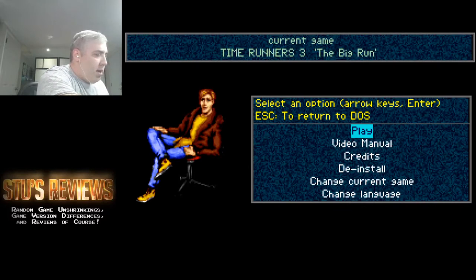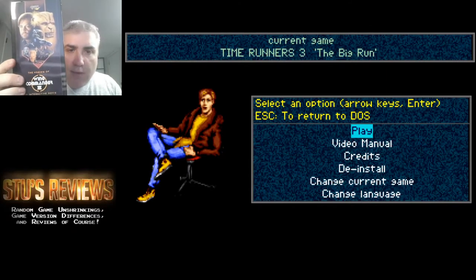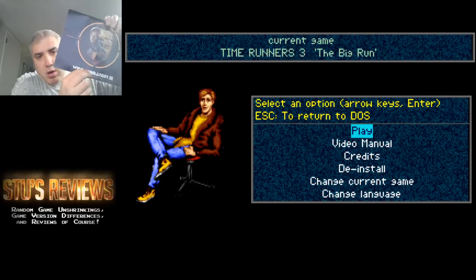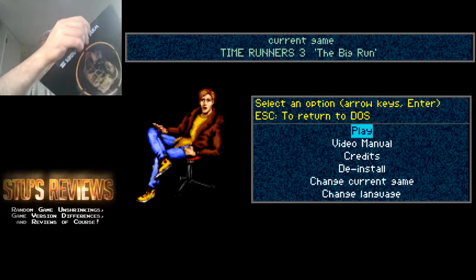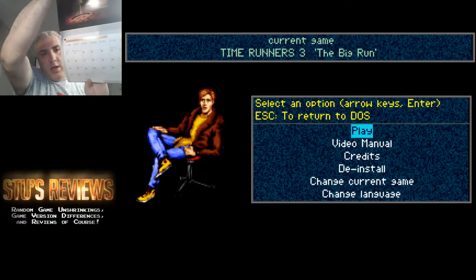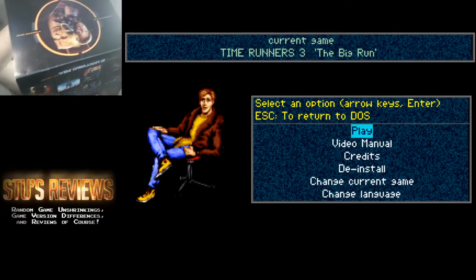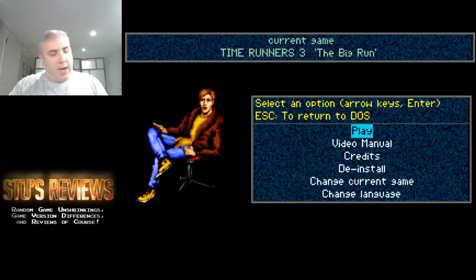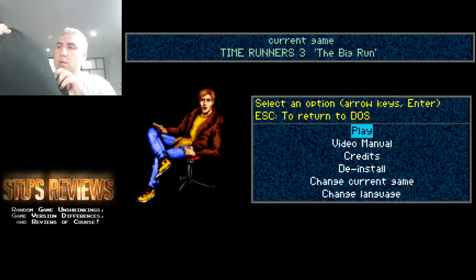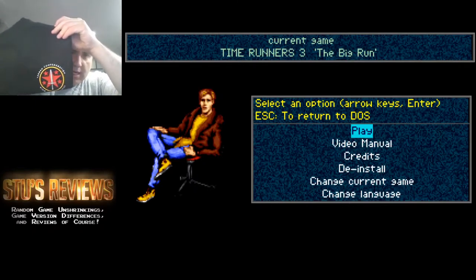In addition to that, it also came with other stuff. It came with this VHS tape, The Making of Wing Commander 3. It came with a Wing Commander book and a Wing Commander calendar. Here's the centerfold of the calendar, where you can see, I don't know what year this is, but 1995. And then it came with a T-shirt also, which I don't think has been worn. It looks unused, a size XL.